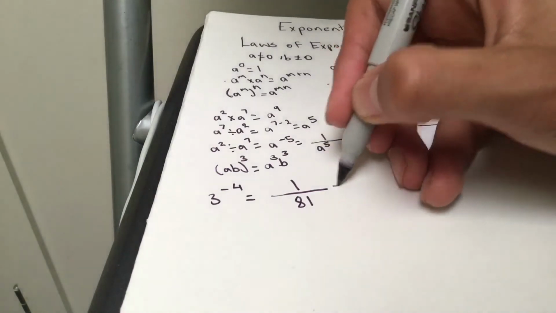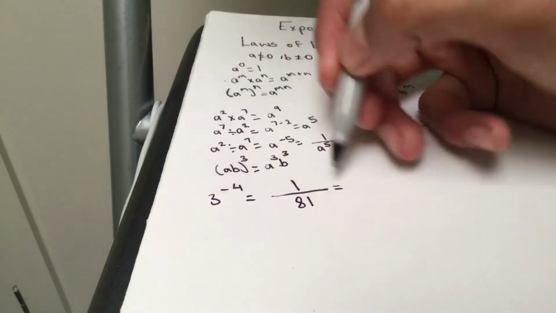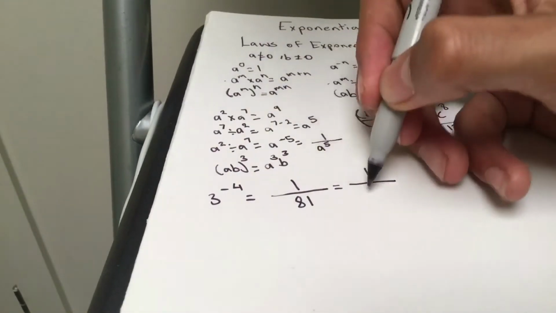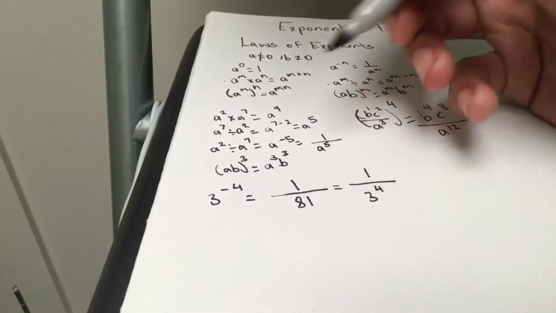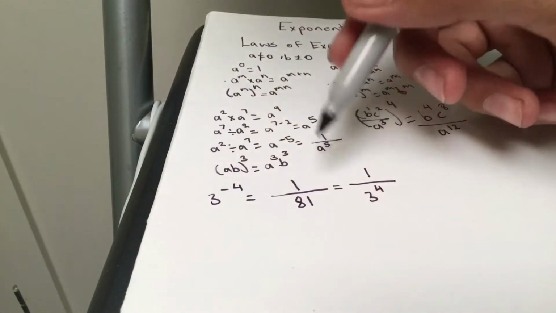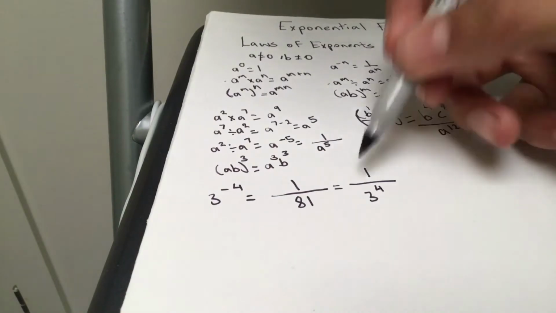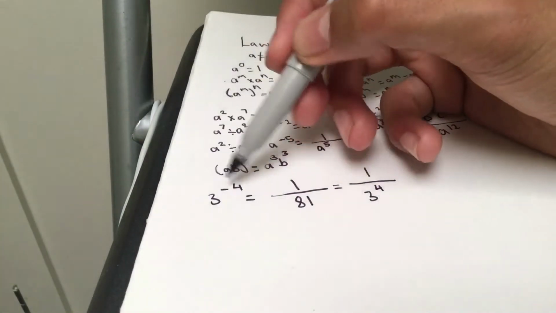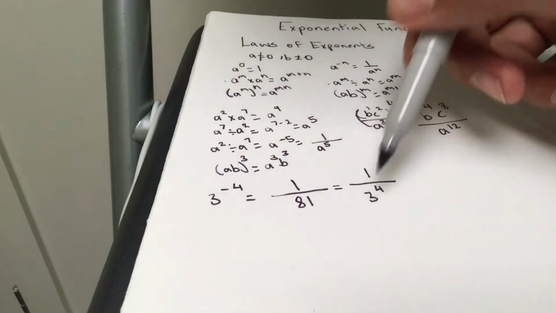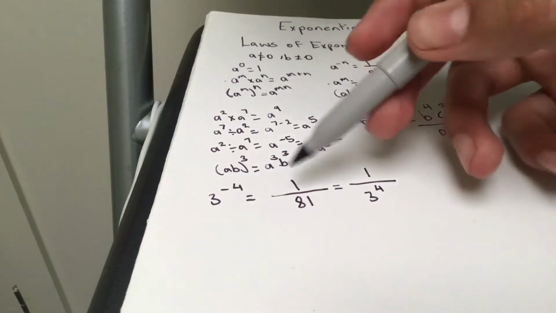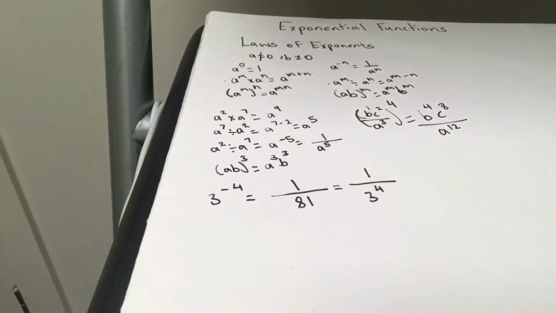By the way, I'll show you how I got this. So the first thing we're going to make into a fraction. So the first thing we're going to raise 3 to the power of 4, because the negative changes because we swapped it, which is the reverse. So negative to a positive. So it's changed the negative to a positive, and then 3 to the power of 4, which is 81. That's how I got 1 over 81.